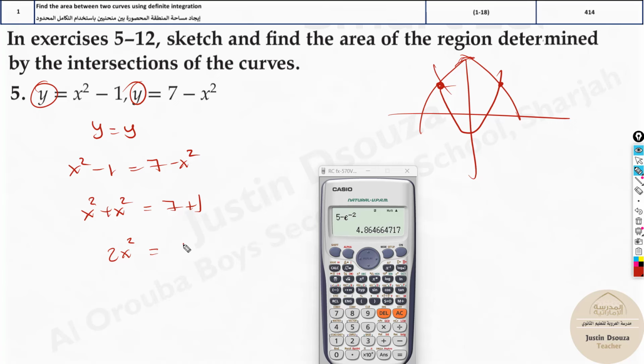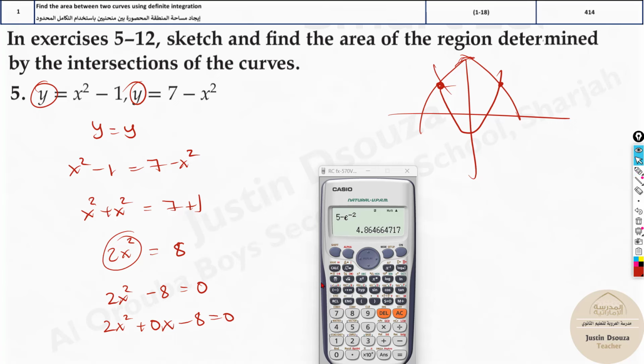2x squared equals 8. Now you can solve this directly by the algebraic method: divide both the sides and then take the square root of 4. It will be plus or minus 2. Or you can use the quadratic mode, option 3. Whenever you have x power 2, you can easily get this into quadratic form. Bring this 8 to the other side. It will be 2x squared minus 8 equals 0. Now here remember it's 2x squared plus 0x. The x term is not there, so it's 0x minus 8 equals 0.